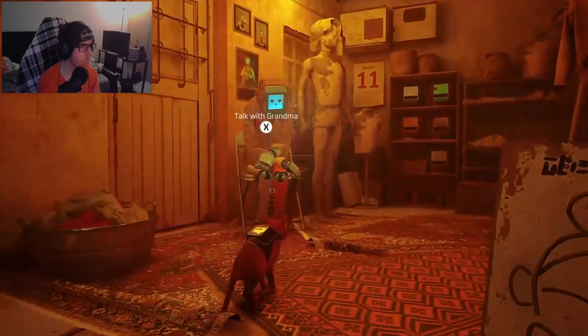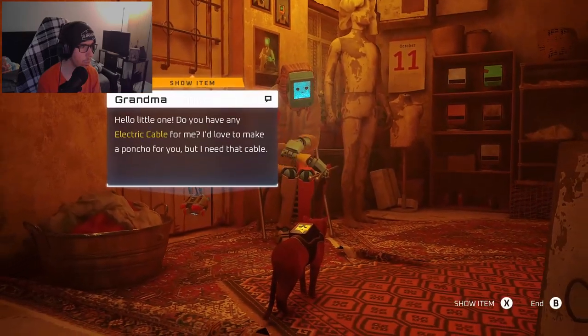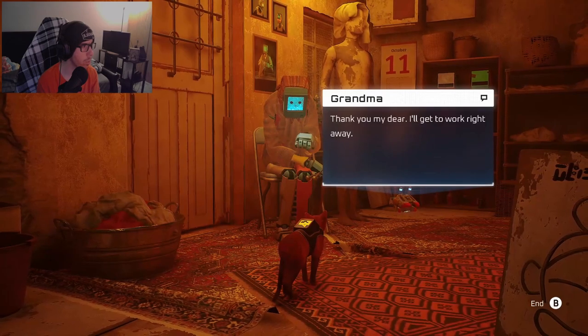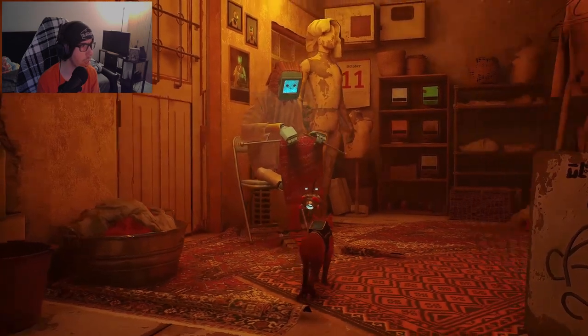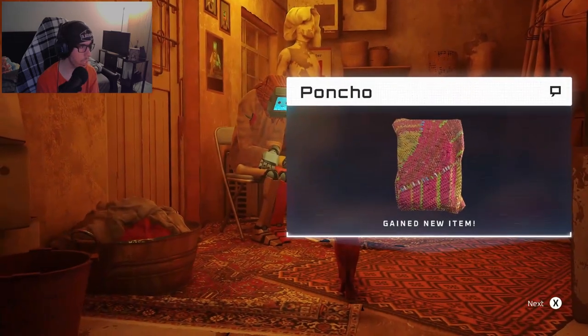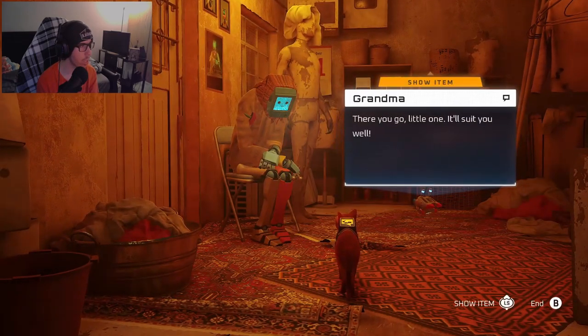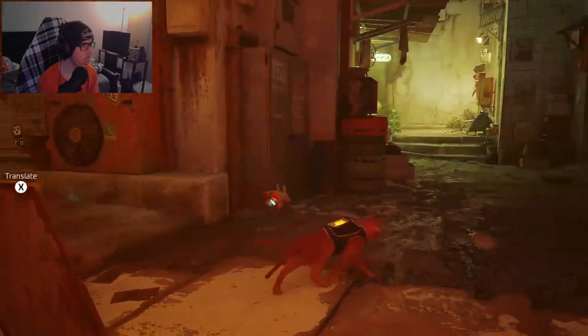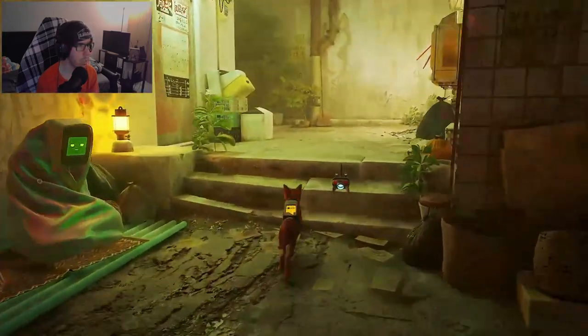Hi. Electric cables, I do. Thank you, my dear. I'll get to work on it right away. There we go. We got electric cables. And we got a poncho. There you go, little one. It'll suit you well. Yeah, but unfortunately it's not for me.